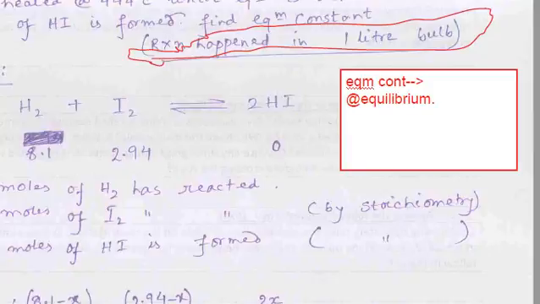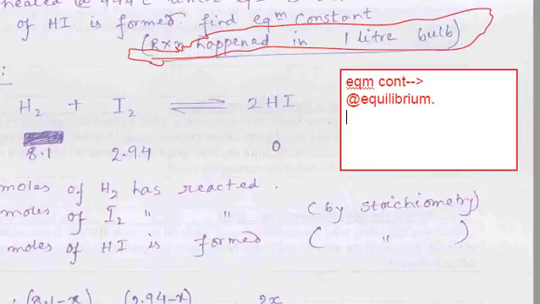So first, what do we have right in hand? It is given in the problem that there is 2.94 moles of iodine and 8.1 moles of hydrogen that we have in our hand when the reaction has not started. So I write the equation, and initial I write 8.1 moles, 2.94 moles. The reaction has not started, so I am not expecting any moles of hydroiodic acid to form. So this is 0. Now I assume that X moles of hydrogen has reacted.